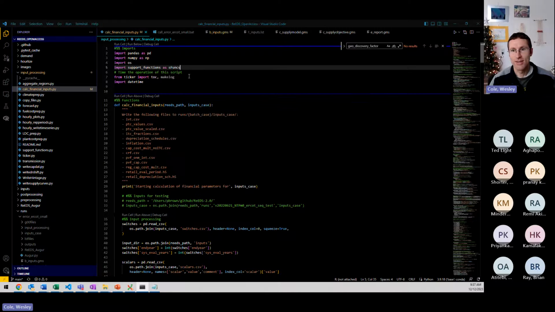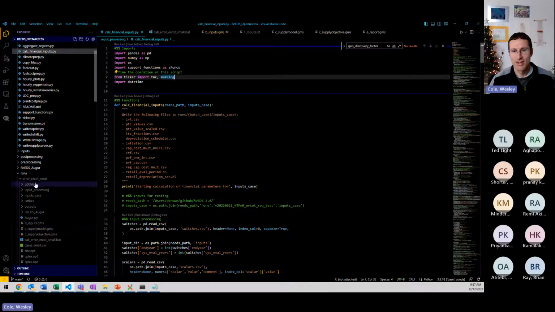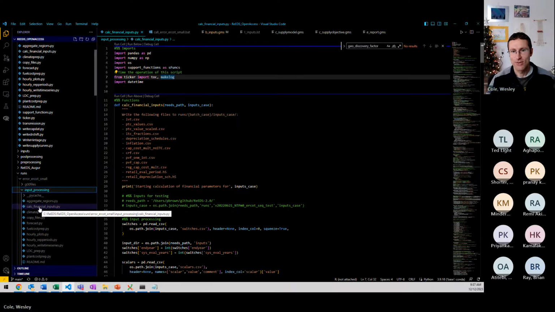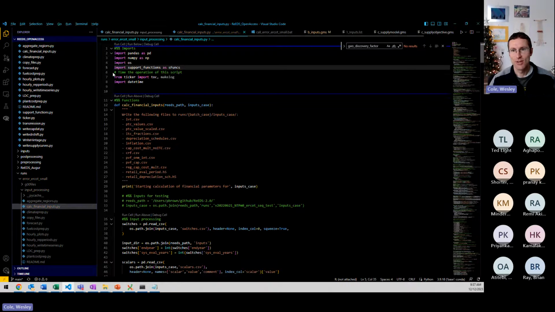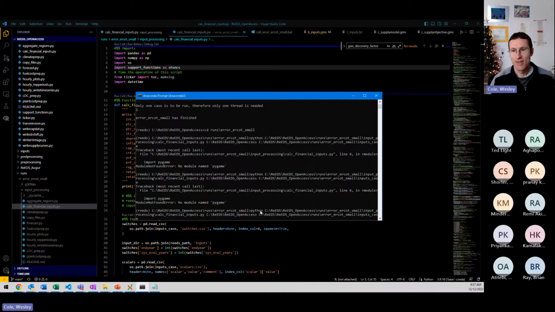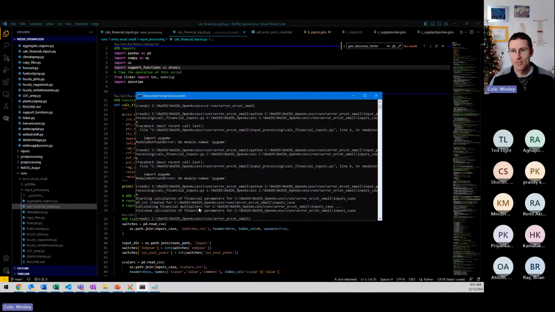Oh, okay, here's my classic piece. I changed it here in the input processing, but when we run a case, it copies all the files over. So here is the copy of input of CAD financial inputs that was copied over. So I have to actually remove it from the one in the runs folder. And then if I do that, then it should run fine. So then it completed. We now have a successful CAD financial inputs run. So those are a couple things you'll see that you might run into as you're trying to run ReEDS.